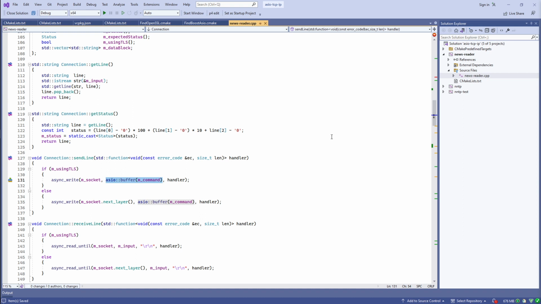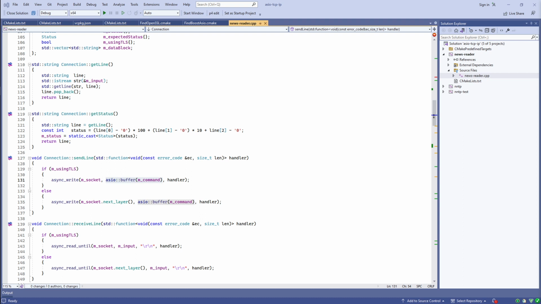So ASIO doesn't rely on things like a null terminating byte when sending blobs of data across a socket, because you wouldn't want to rely on null terminated blocks, because how would you transmit a block with a null in the middle? So it always works off of basically what's like a string view, which is a pointer and a length.